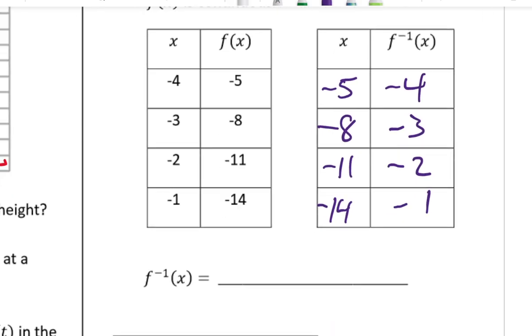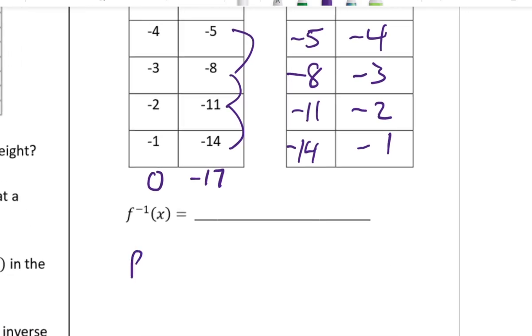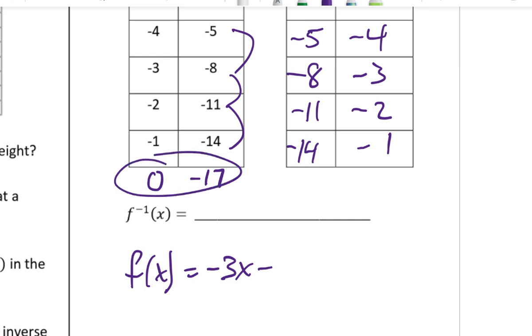So what we would have to do is project the table until you get to 0. So we're going up by 3, up by 3, up by 3. Actually, not up. We're actually going down. Down by 3, down by 3, down by 3. So that'll take us to negative 17. So the f of x, let's see, the slope of that would be that we're going down by 3 each time, and we're starting here at negative 17 is our intercept.